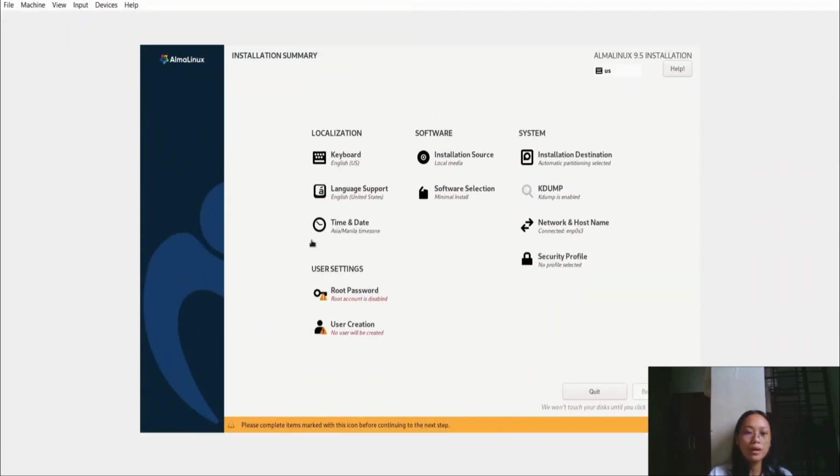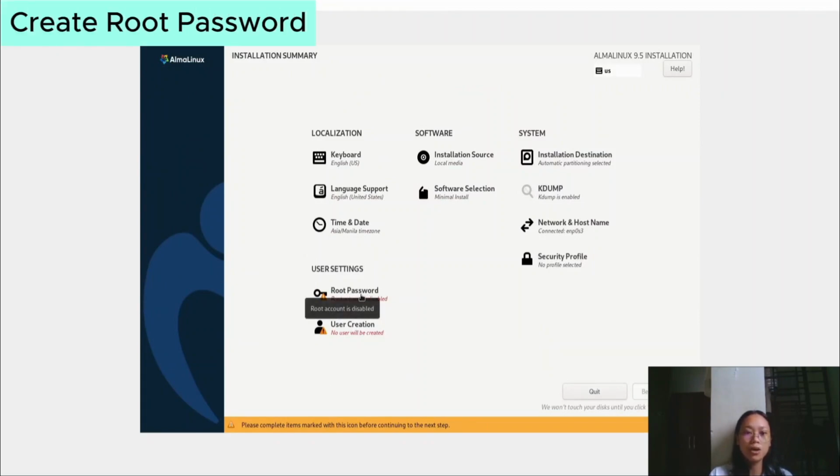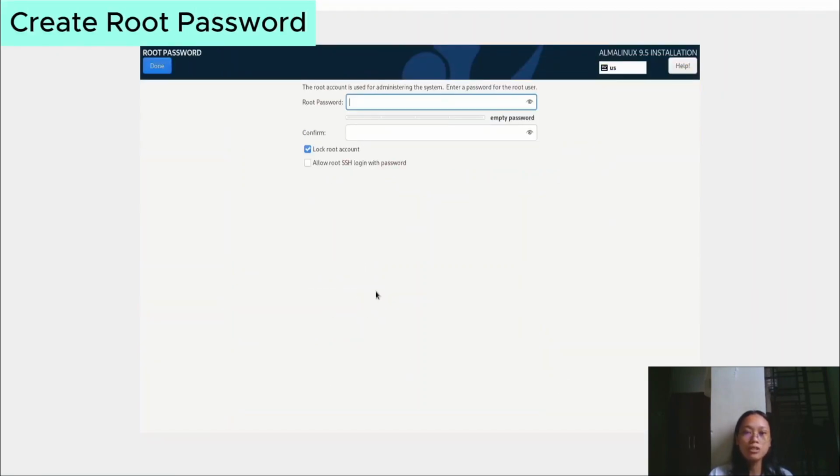So here, as you can see below, you will be asked to create a root password. So let's click root password. Note that the root password is the main password for your system. So choose a password as strong as possible and make sure to remember it to avoid any problem in the future.